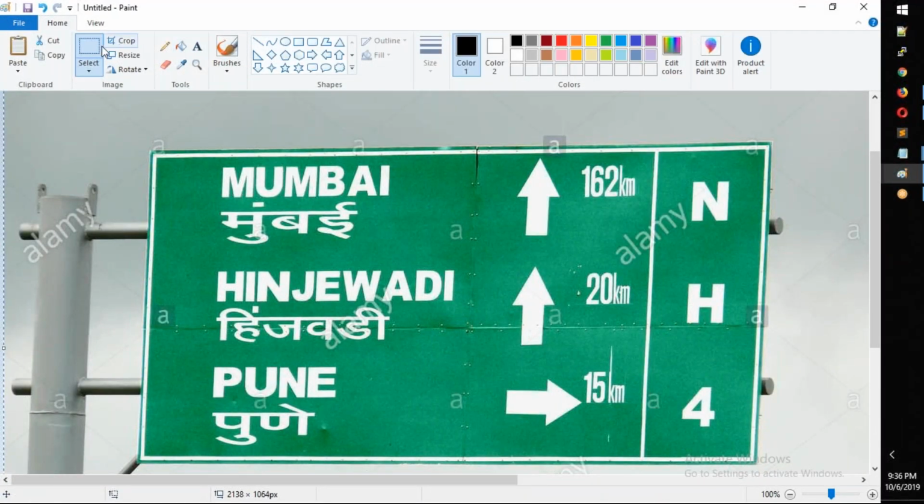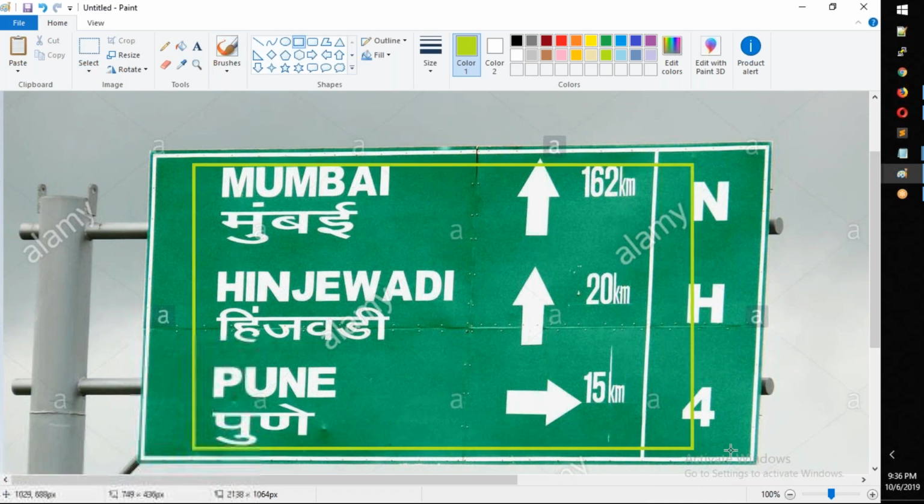Now imagine I'm going to put something like this. Imagine it's a new signboard, and I'm going to put all the green in this one.